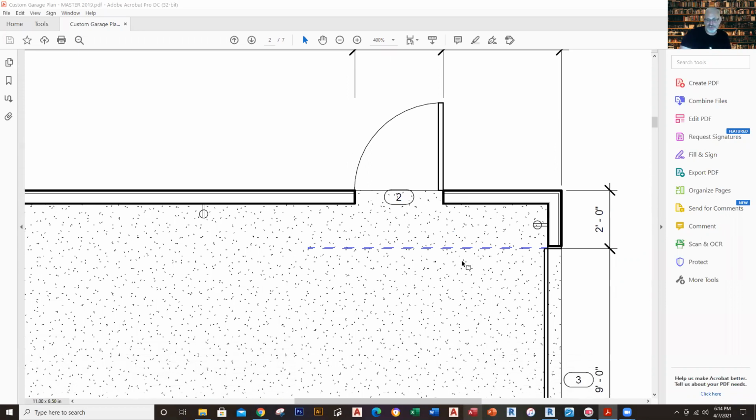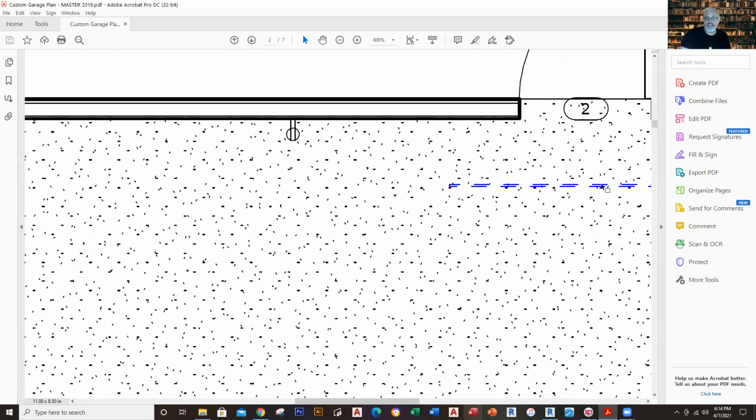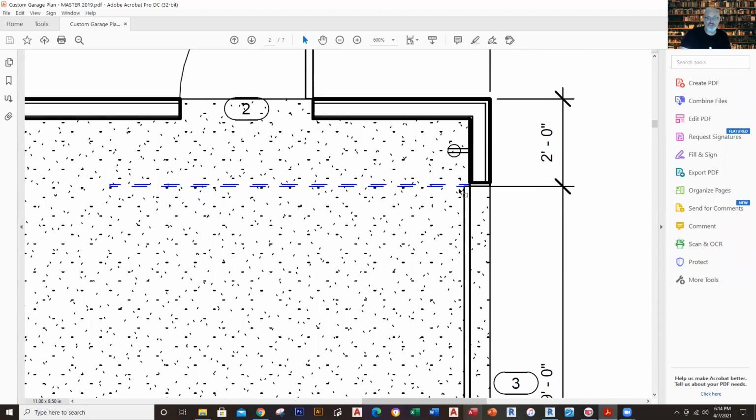As I take a look at this, you're going to notice that right here you have these two blue lines. And those blue lines represent the actual overhead track that would be used to roll up the door. That's what that is right there. You see this right here. You see that circle with the two lines?